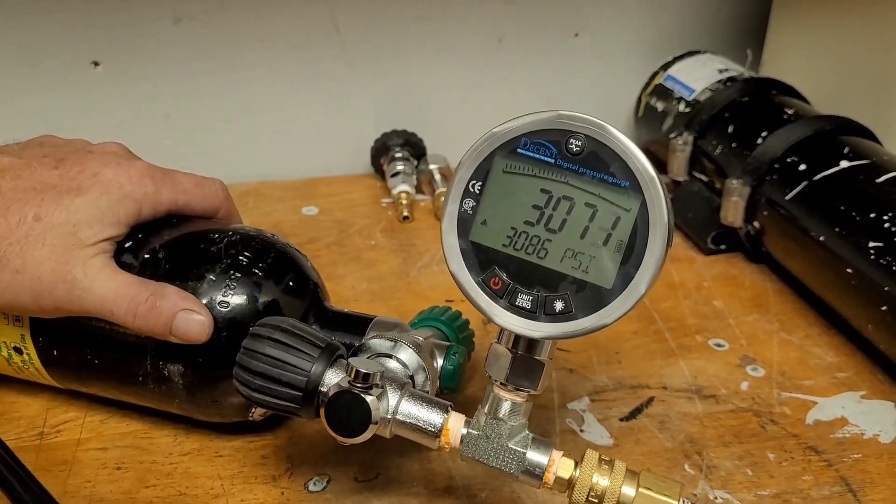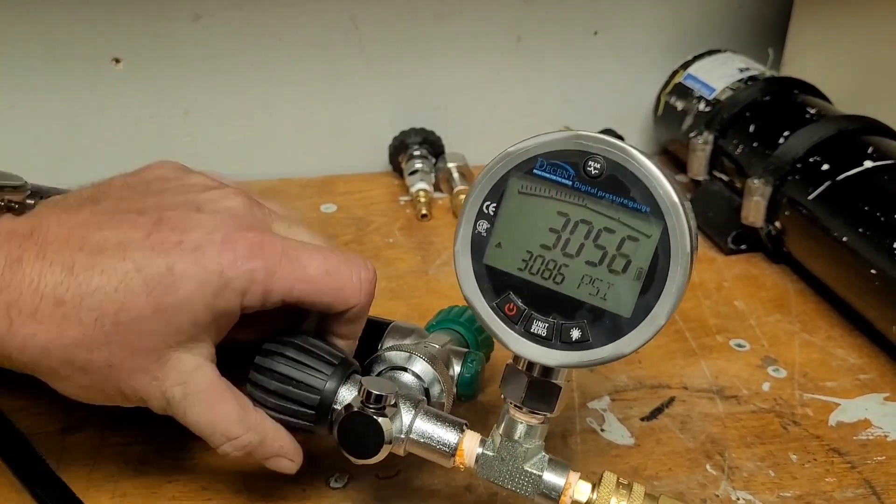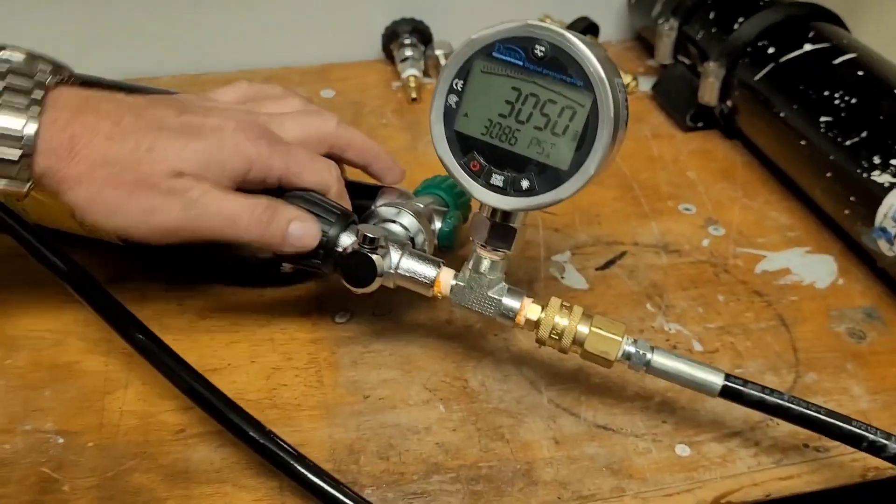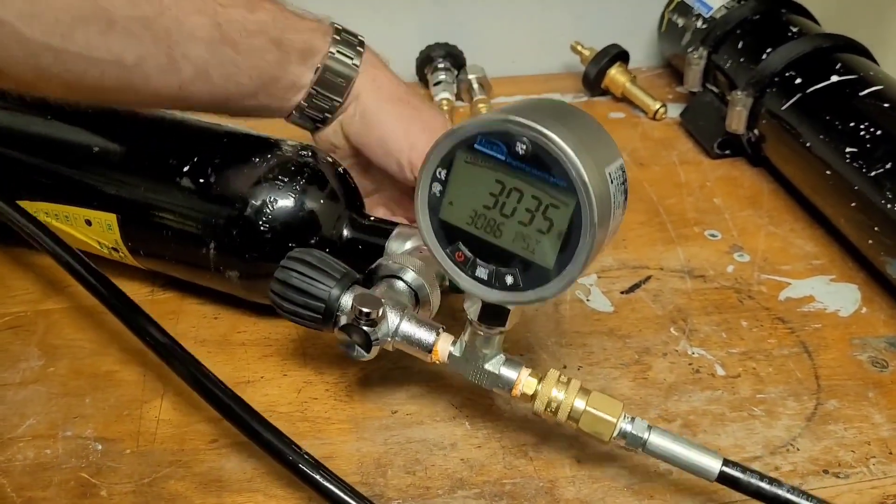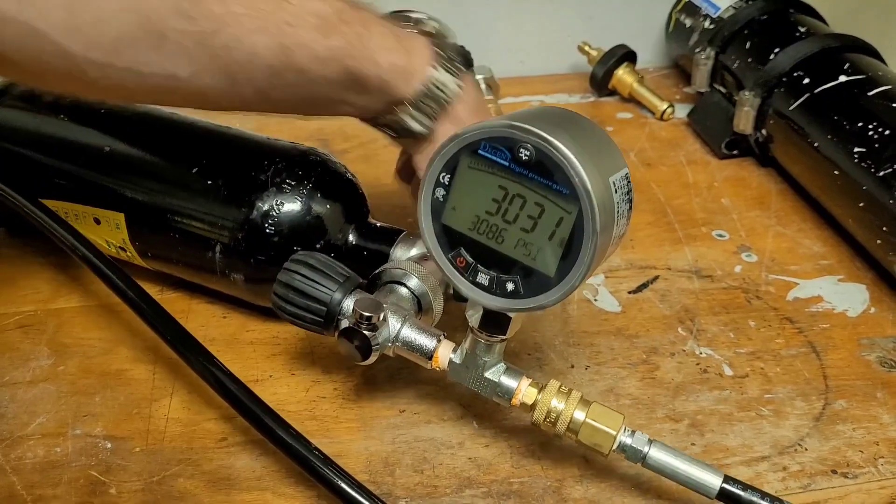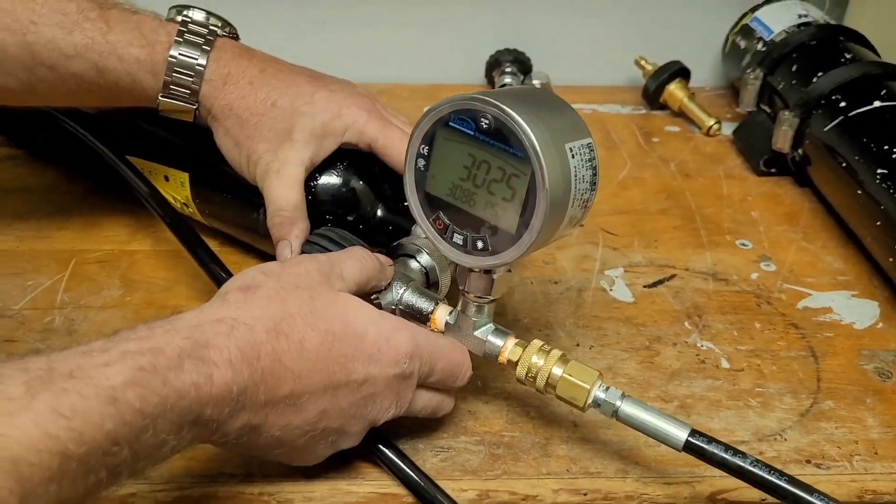And now this bottle is full. It's not too hot. If it gets too hot, we'll give it a break. We'll throw it in the fridge, throw it in some water, whatever. So we're going to shut this one down. We're shutting this isolator down. Then we're going to shut the tank down. And we are going to bleed that off.